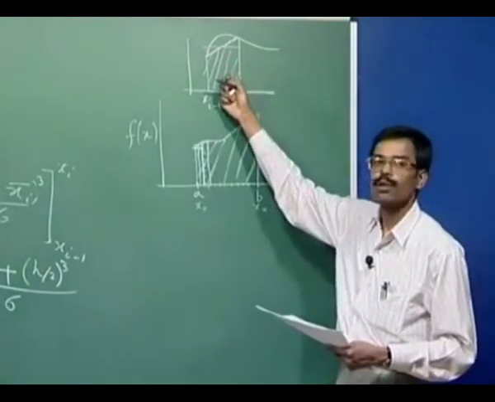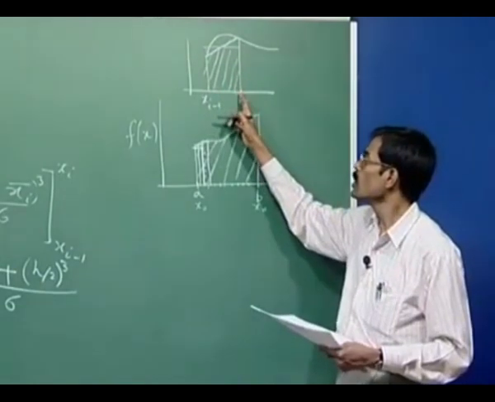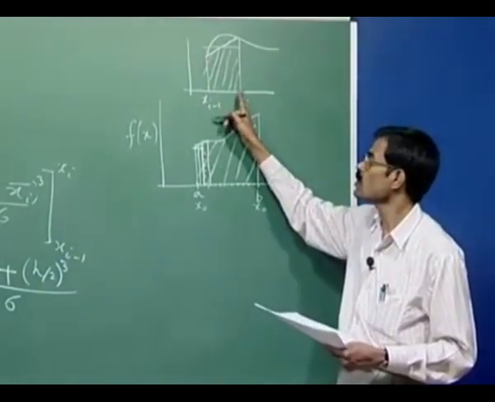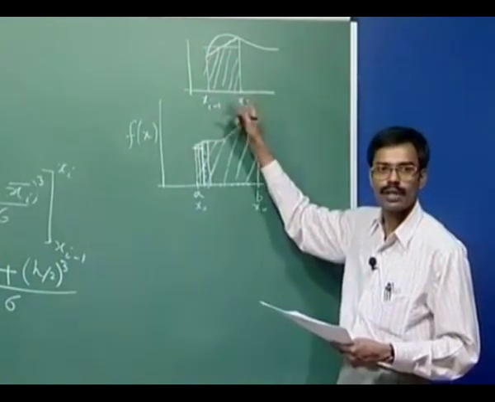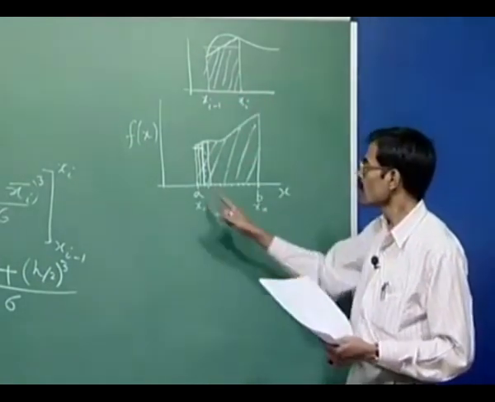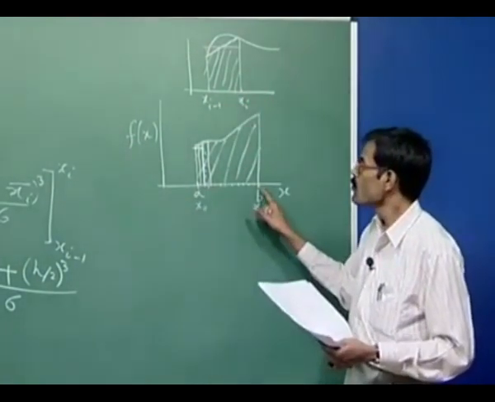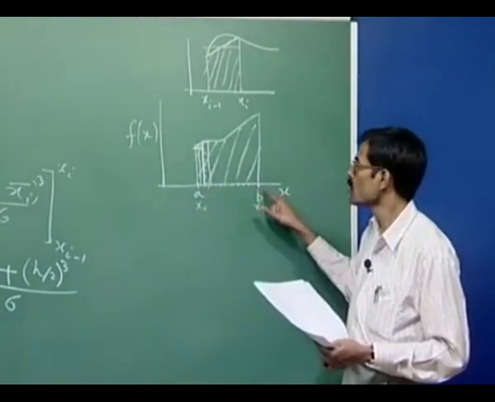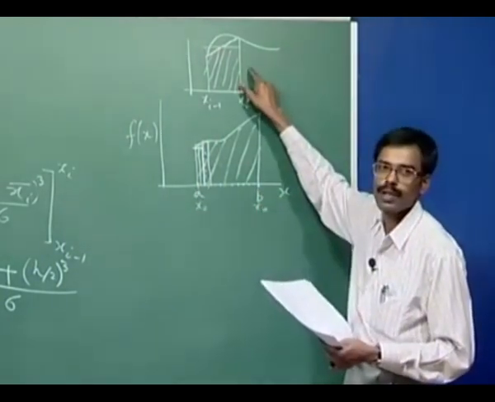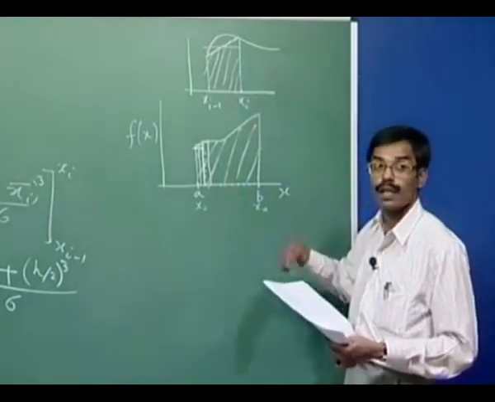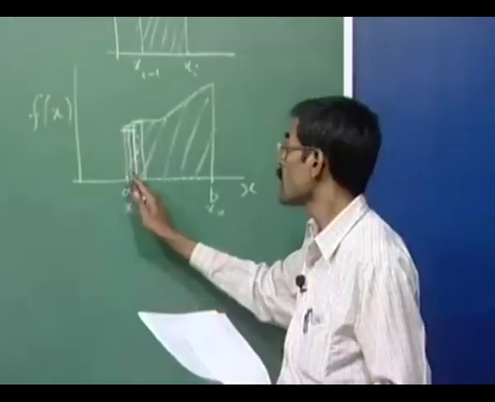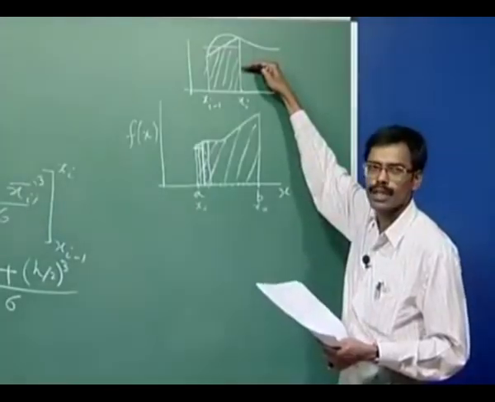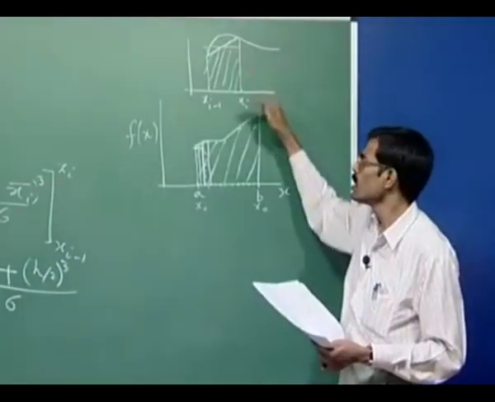And the trapezoidal rule has the advantage that the boundary is used, and so every interior boundary is actually used on both sides. So that way, over an extended interval, the number of function values used in this and this actually do not differ by much, even though it sounds as if the number of function values here is almost double. Actually it is not double, it is very marginally more than this.